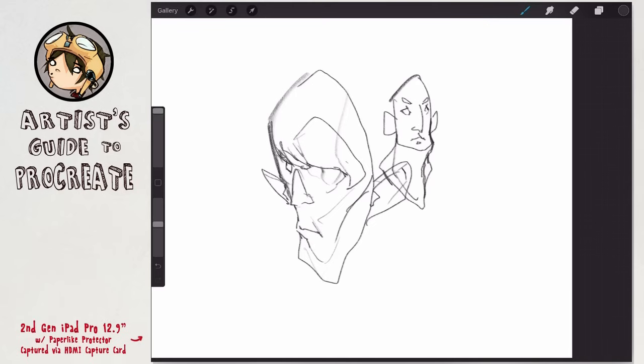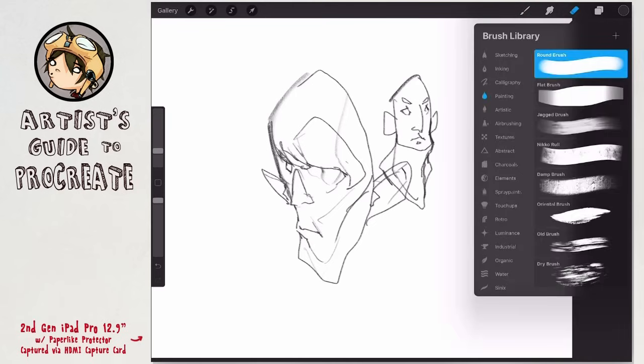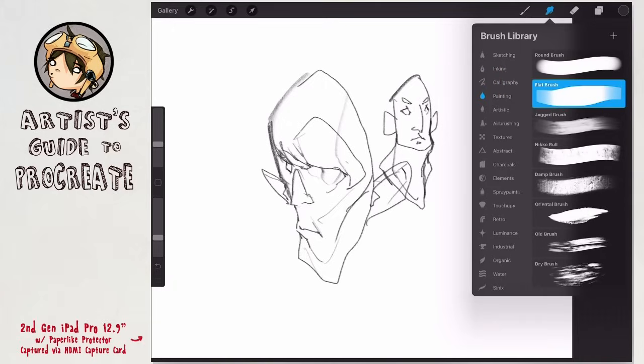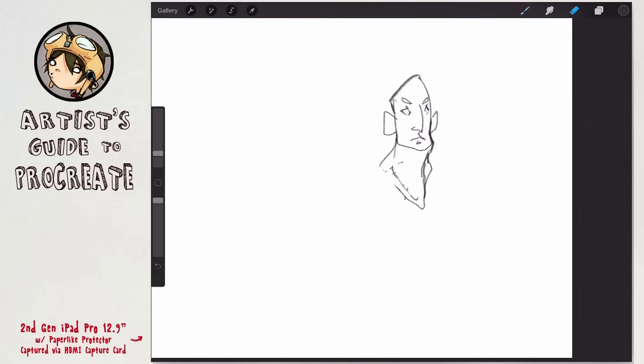And some more notes, you're going to see me erasing. For that, I'm using the round brush. We're also going to get into smudging, and I just have that set to the flat brush at the moment, but any kind of more boring brush will be just fine for that.